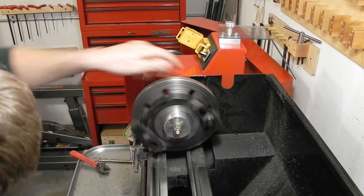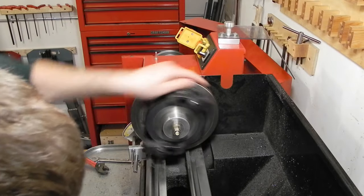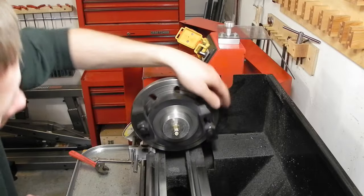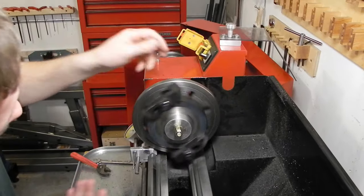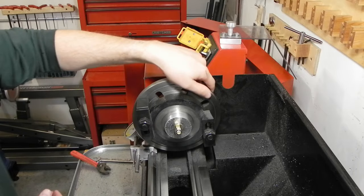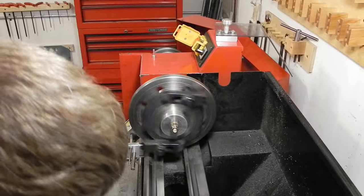And then I have to spin the chuck and see how close to centered it is. It doesn't have to be anywhere close to perfect. Obviously, if you spin this really fast and it's way out to the side, you're going to get a lot of vibrations.